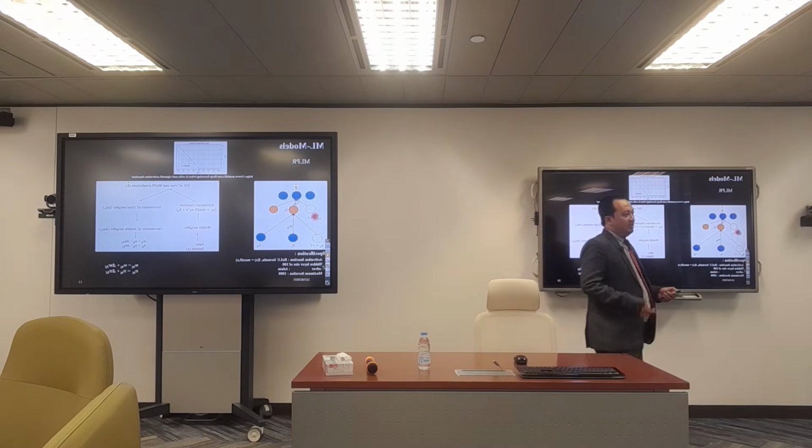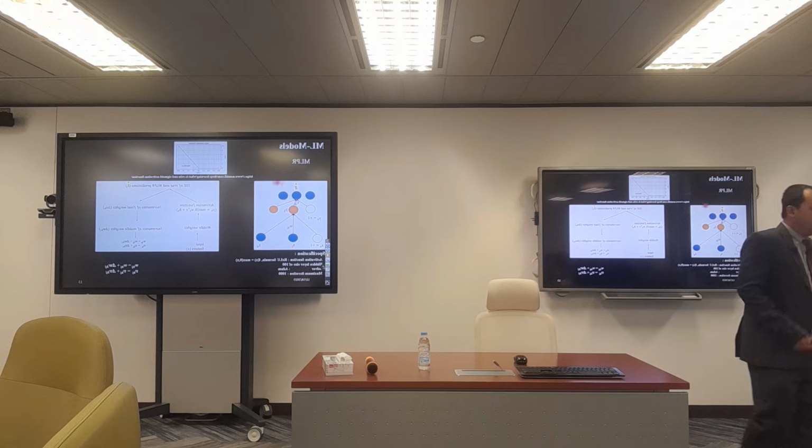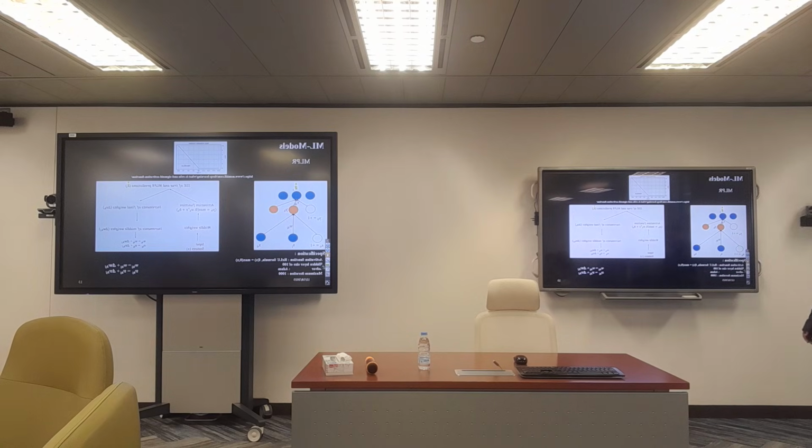Our ML model, the first one, is multilayer perceptron regression. We have seen here that multilayer perceptron multiplies the final weight with the activation function, and this activation function is actually the middle weights times the input features.